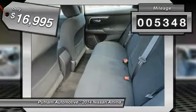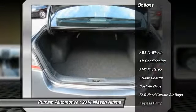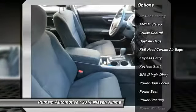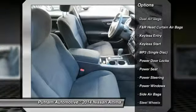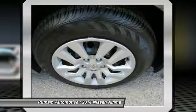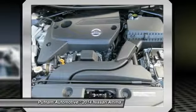This vehicle has less than 6,000 miles. Here are some of this vehicle's great options: traction control, anti-lock braking system, dual airbags, air conditioning front, power steering, keyless entry, cruise control, keyless start, AM FM stereo radio, MP3 playback stereo. If you like it online, you'll love it in your driveway. Take it for a spin today.